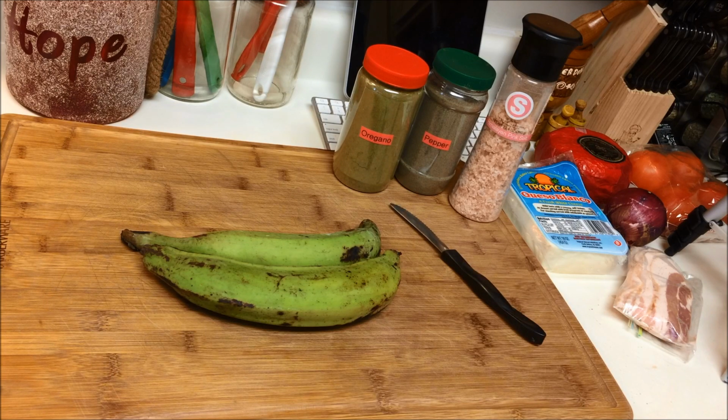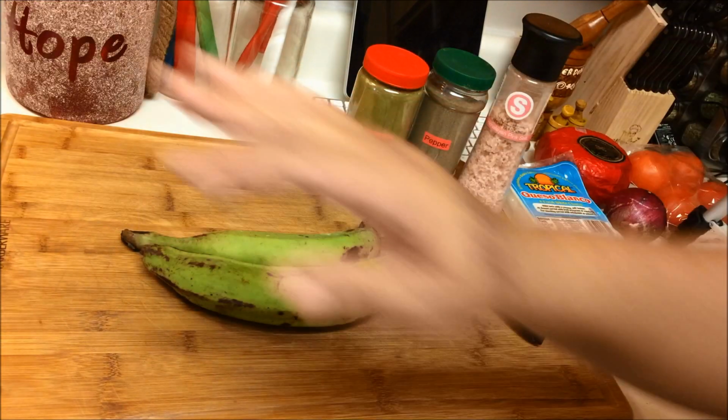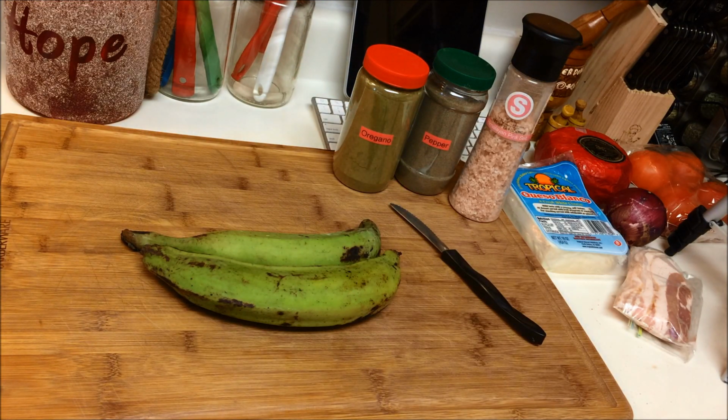And I am going to put this to a boil as I'm cutting the plantains. Make sure the fire is very high. Okay, do not add no salt to this water, okay? I will show you everything, so don't worry about it.